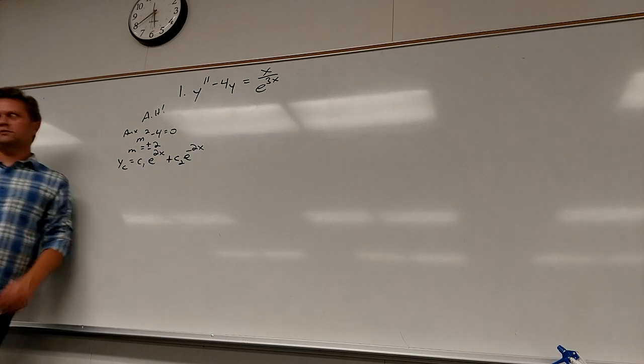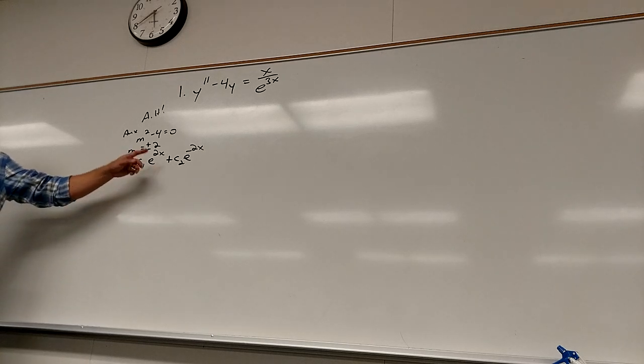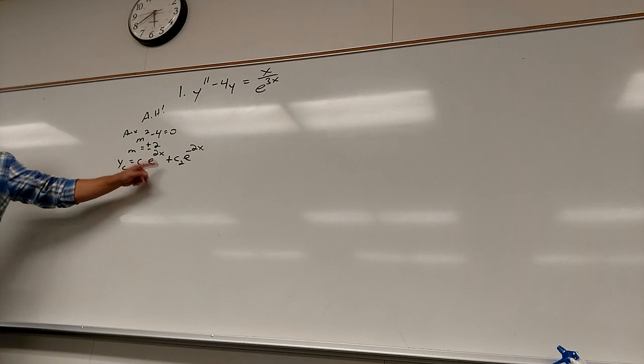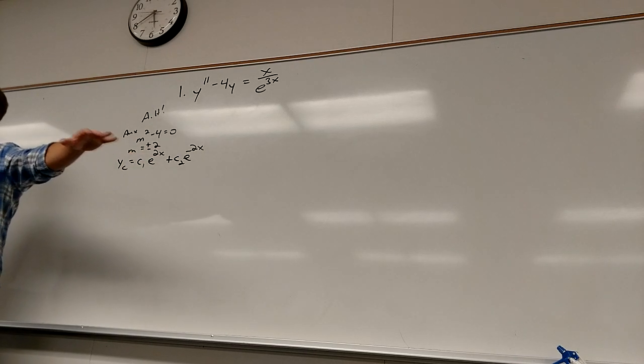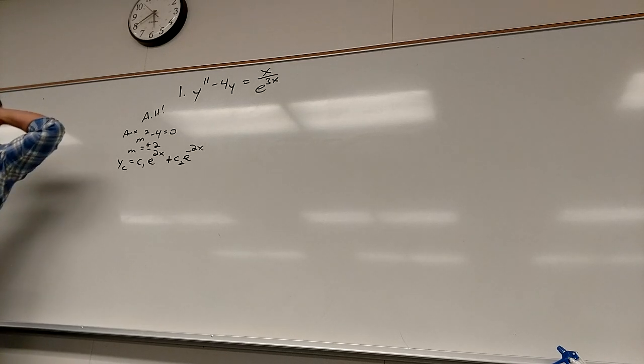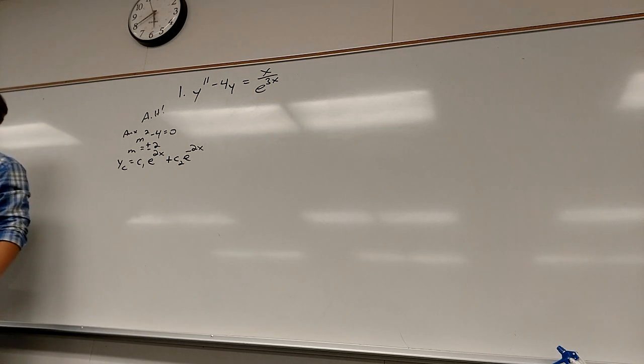Oh man, I'll make this much more disgusting than I wanted it to. Oh, that's okay. All right, for variation of parameters, everything is built off of this. This is the one you want to kind of triple check, right? Because if this isn't right, everything's going to go wrong later. Especially with your i's, that'll bring in functions that'll make that so much worse than it needs to be.